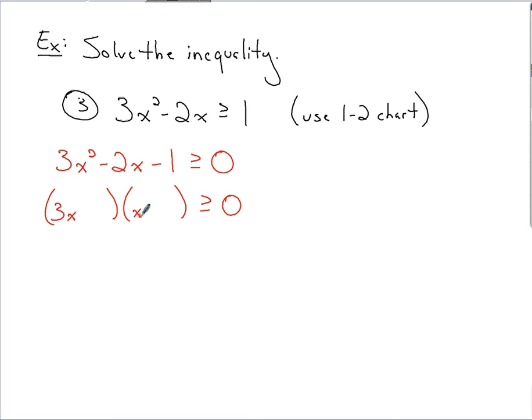You're going to factor this out. You've got 3x squared as the first term, so it's got to be a 3x times an x. You've got a 1 as the last term, so it has to be a 1 and a 1. Now you're just matching up signs, so let's see. Outside here needs to be negative. Inside needs to be positive if you're going to create that negative 2x to check. So there's your two factors. Now if this was an equation, the next thing you would do is you'd take each factor you'd set equal to 0 and solve. That's not going to get us our answer exactly here because it's an inequality. However, that approach of setting each factor equal to 0 does help us because it gives us something known as a critical value. So at this point, we're going to find these critical values.